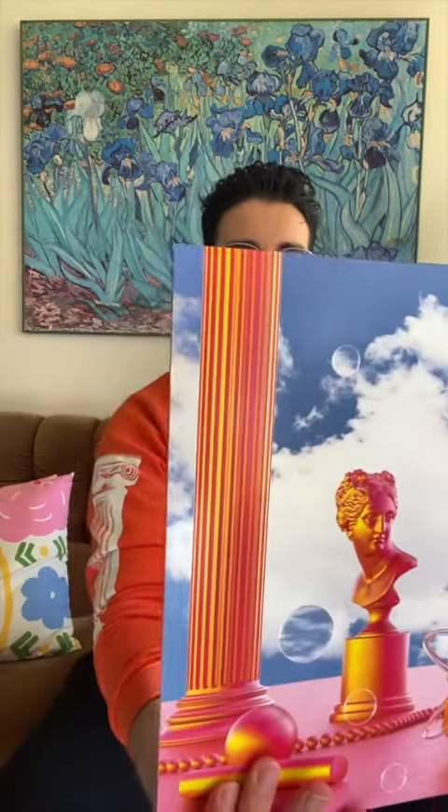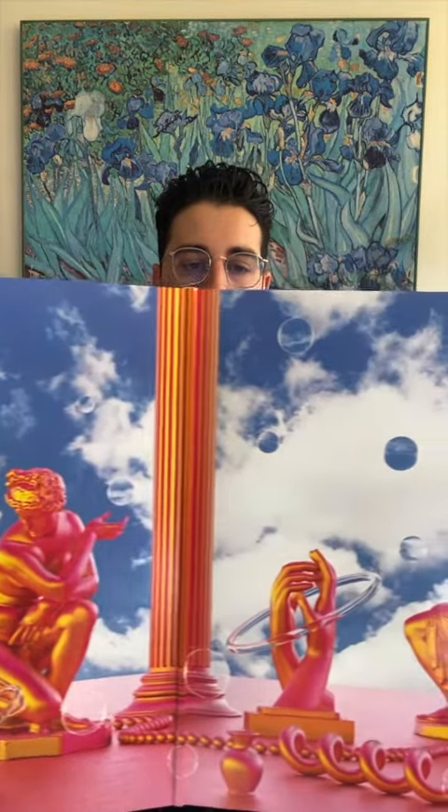It's got a nice cheeky gatefold as well, it's always nice. So here's the front and here's the back, but let's open up the gatefold. I'm pretty sure these are all the graphics from their single releases as well, which is really cool that they incorporated it within the gatefold. I feel like sometimes the single graphics kind of get a bit lost, but it's nice they kept it through.